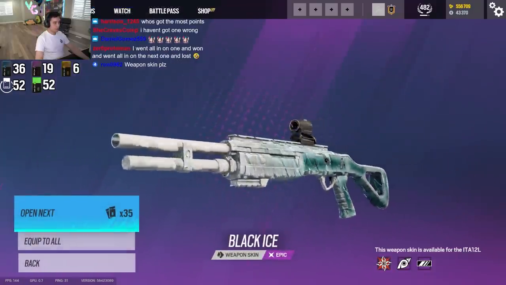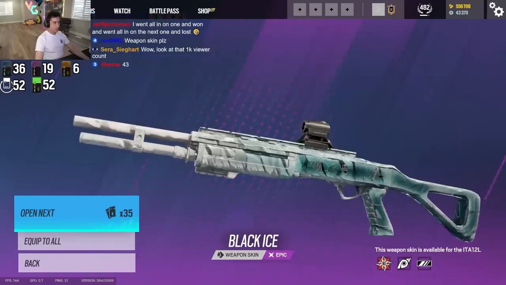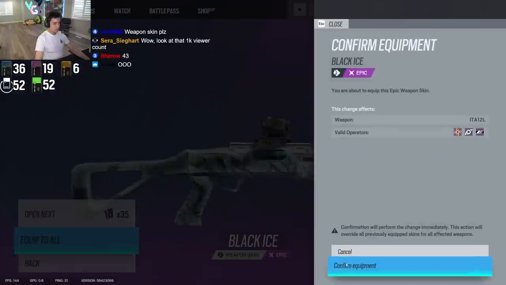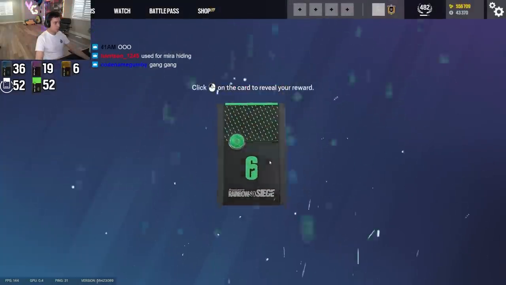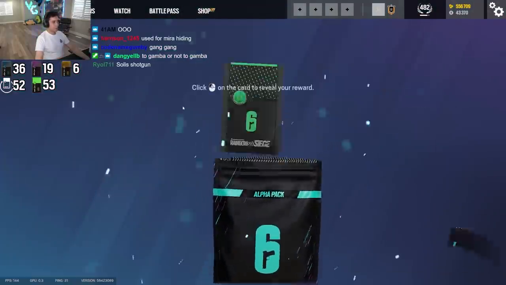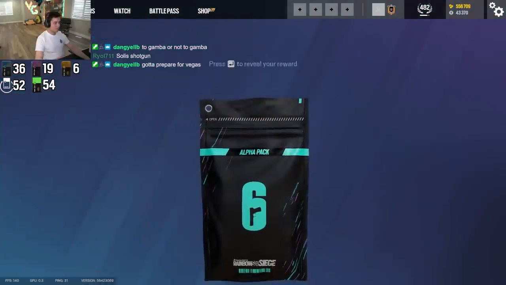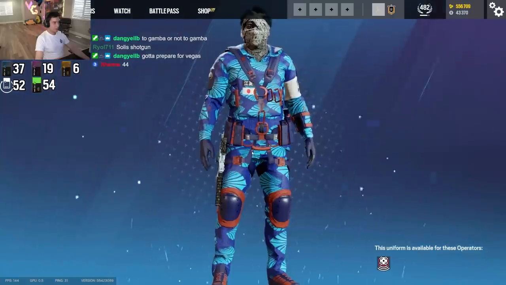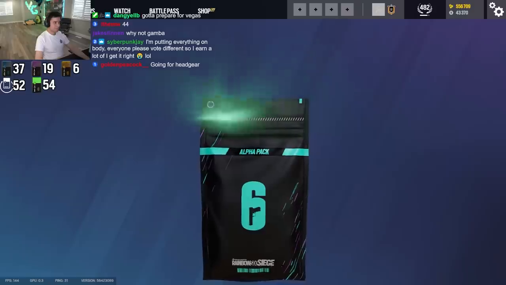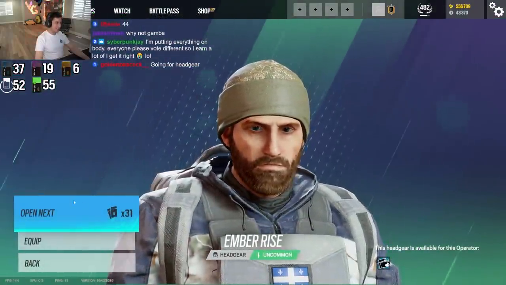Okay, black ice for a shotgun that unfortunately will never see any use because their other guns are just too good. We got new black ice. I guess I might as well equip. Another seasonal uniform. Another seasonal uniform. Another seasonal uniform. Another seasonal headgear.